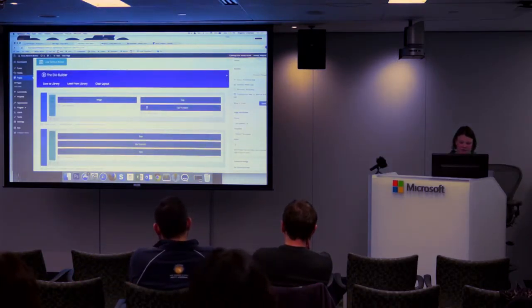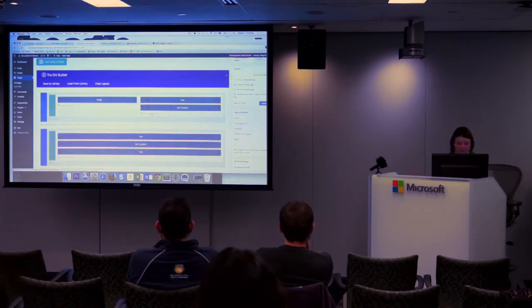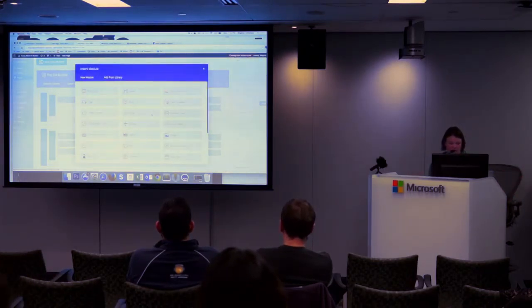To put these modules in here, it's very simple — you just go to 'Insert Module,' click it, and you get all the different features that Divi has. They're pretty self-explanatory, some of them a little excessive. I don't know if bar counters are still cool, but they're neat if you have a client who wants to show general information about themselves or their services.